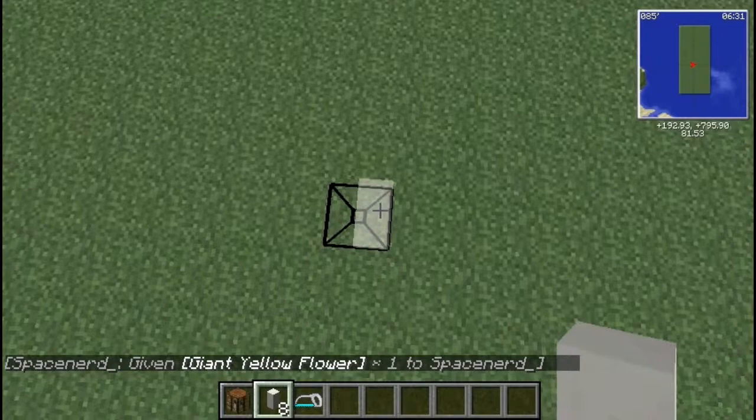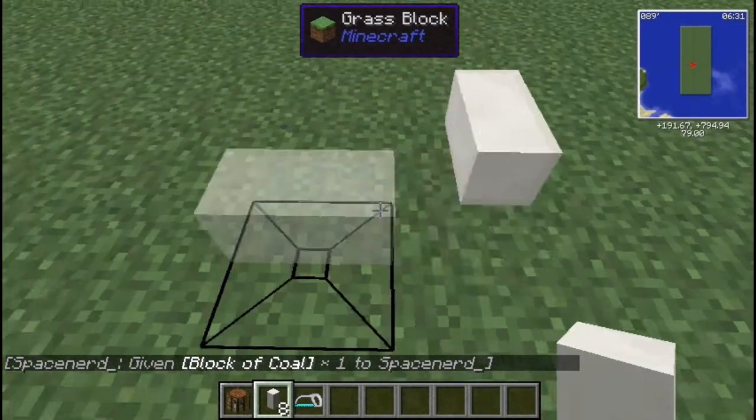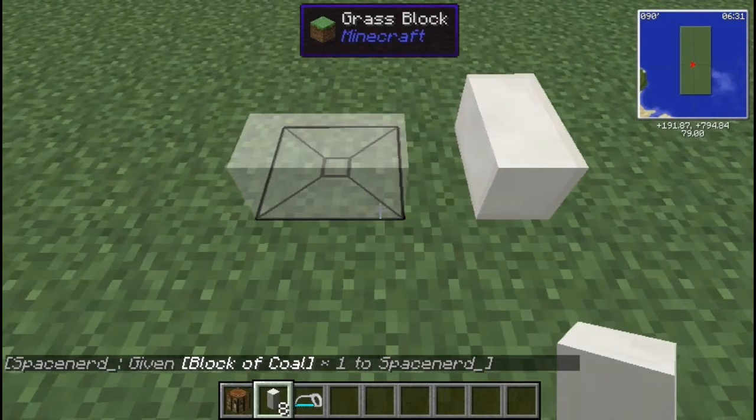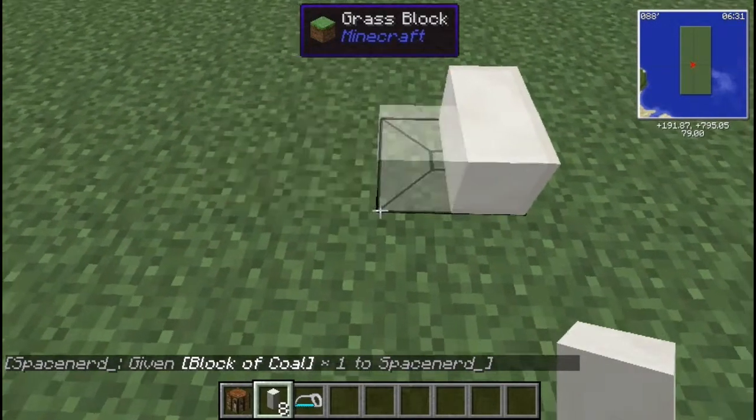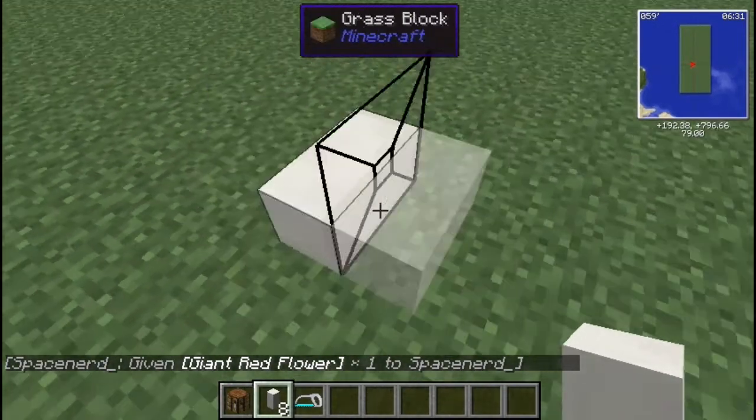Yeah, you got some ideas, Space, for how you're going to do this? Maybe. I don't know if you can see chat. Uh-oh. Block of coal. Yeah, we'll just make a coal bird. Coal bird. All right, interesting.